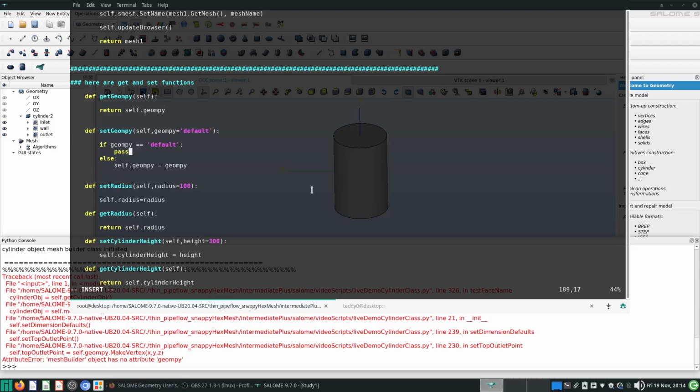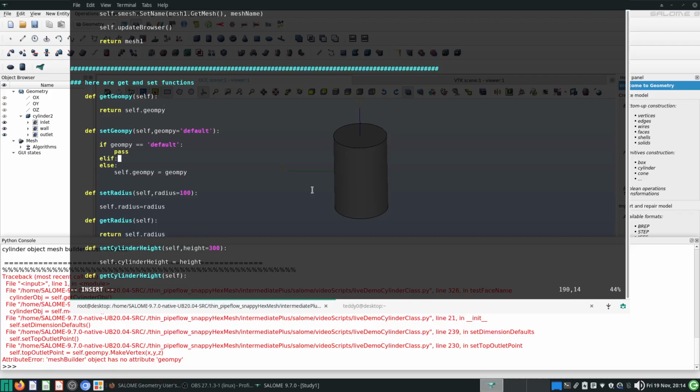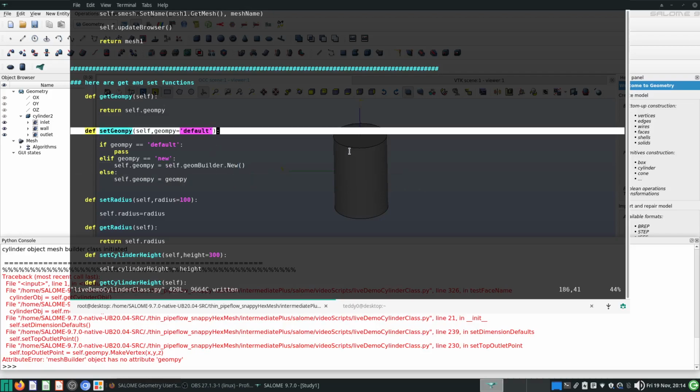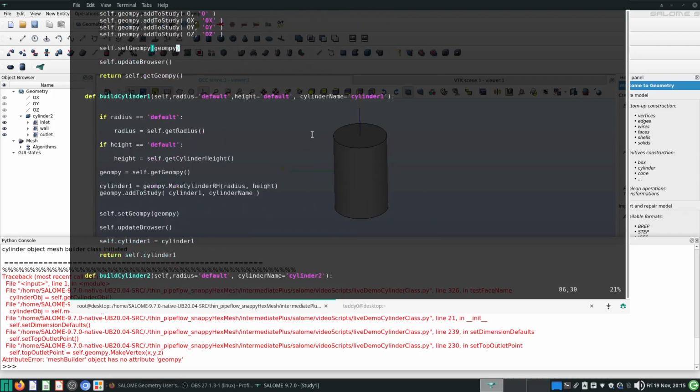If the setGeometPy is default, pass, else if GeometPy equals new, then I will make a new one. Self.GeometPy equals self.geometbuilder.new, else self.geometpy equals GeometPy. So we'll do the setGeometPy and we'll say it's new.